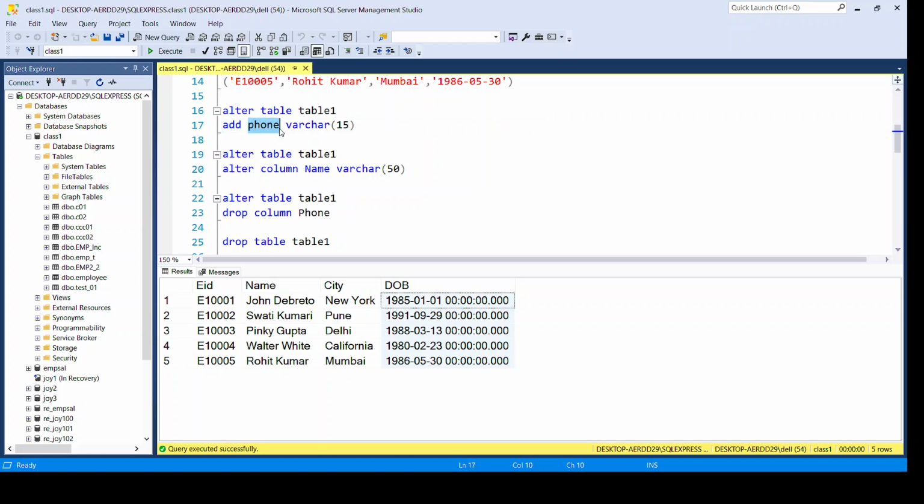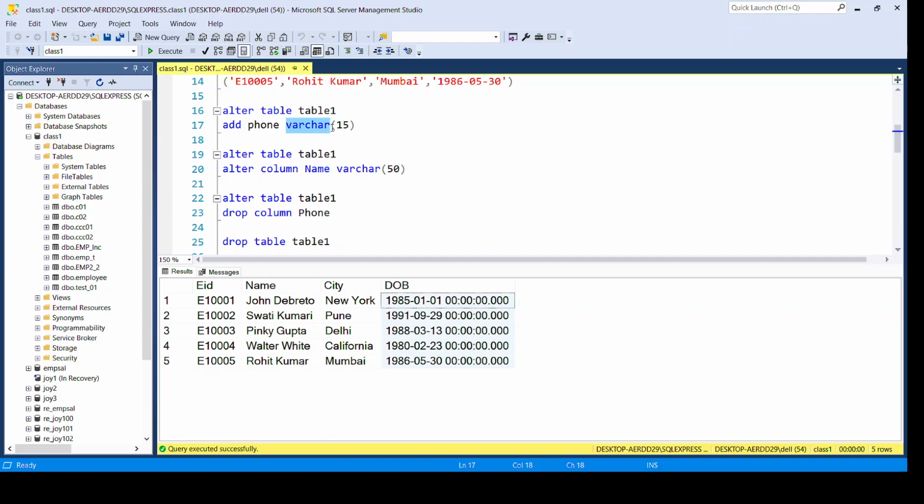So you want to enter a 5th column here, you have to give a name to it. I have given it here as phone. You can give anything, whatever you like, and then specify the data type, that is, what kind of data I'm going to store under this particular column. Again, I have given here varchar, variable character, because phone numbers, I know it's of fixed data type length, but just for your understanding purpose, I have kept it as varchar, because here we may use some dummy phone numbers which actually do not exist, so that it does not match up with anyone.